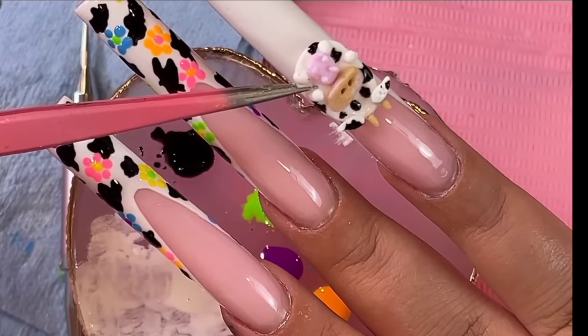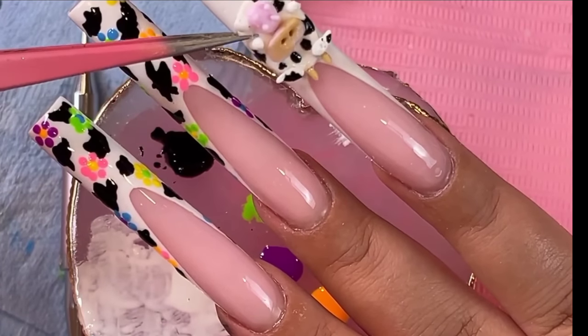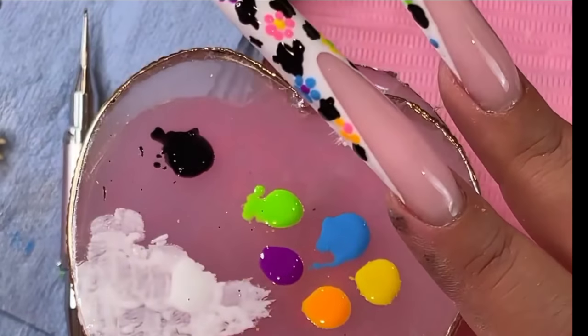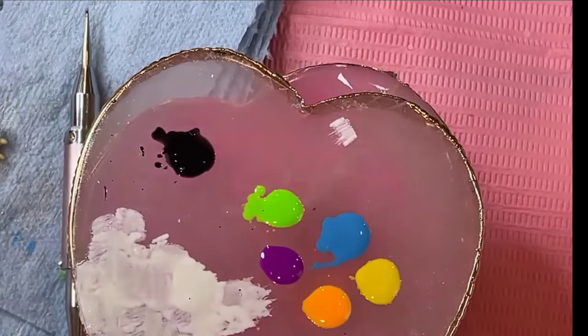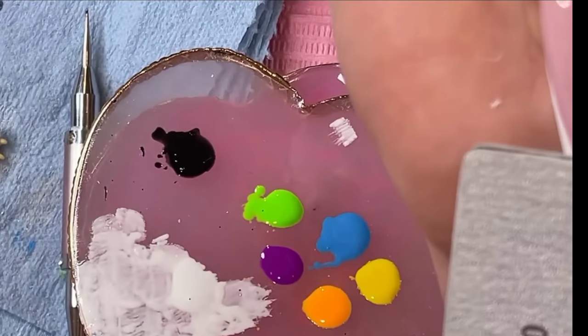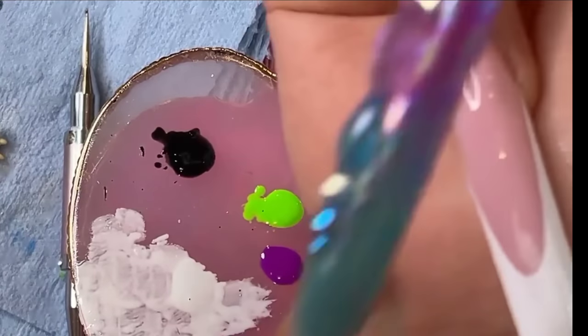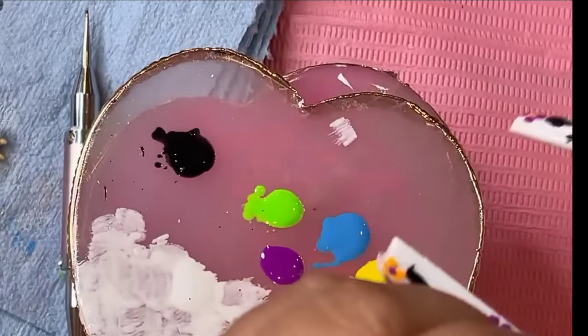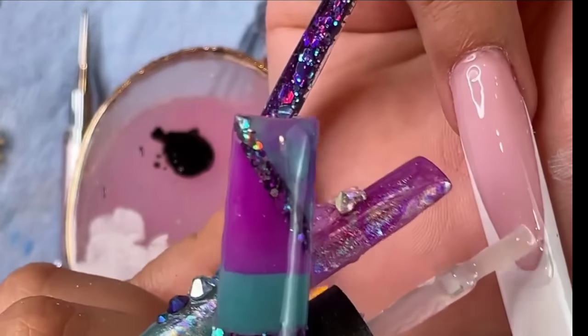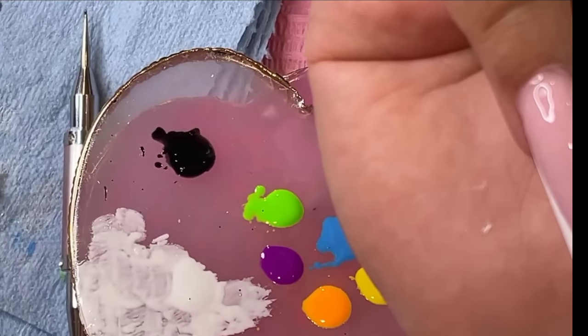Aww, so cute. I'm put it down here. All right, I'm gonna glue the bitch to my nail. Let me just scratch. Donde bailaba Kite. Right there. I'm gonna put a lot of glue because this cow needs to stay with mama. And then I'll put top coat while it's on me.